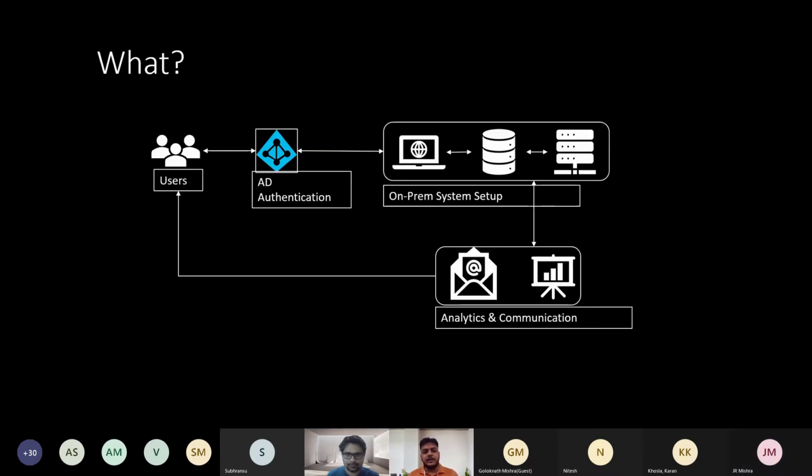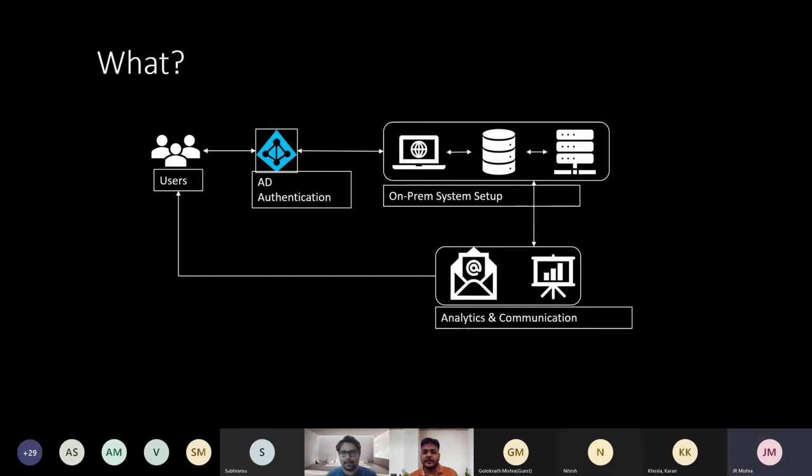So basically, what is a legacy system and what context are we talking about when we want to automate something of this sort? Imagine a system where an employee comes to the office physically and logs into the system using the VNet or the VPN of the company, and only then can they access a particular system, which is a desktop application. This system does not have any API access for any scope of automation or web development. Also, there's an on-prem setup that includes a front-facing application with a database, which is again on-prem.